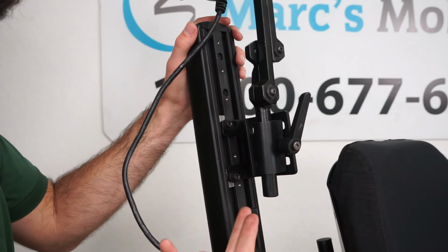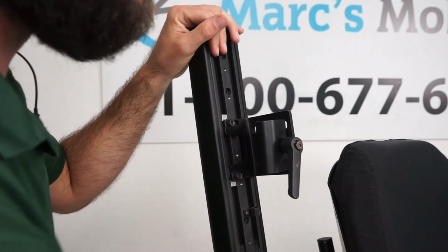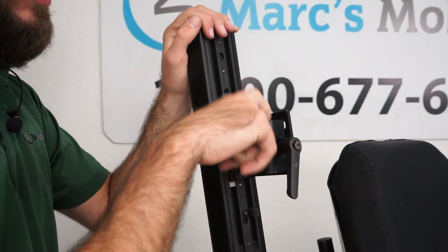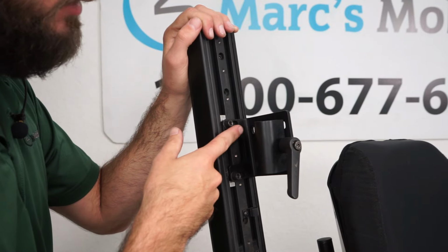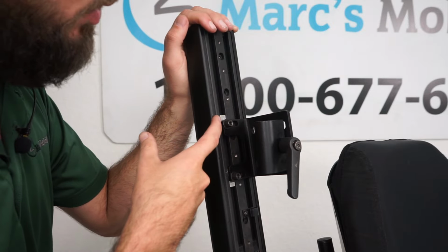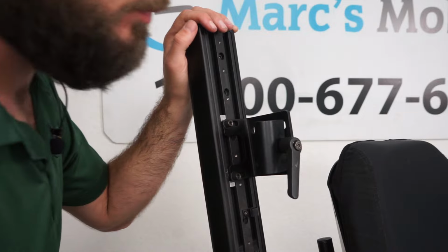So here's the underside of the arm. I'm going to go ahead and remove the swing away so you can see better. This is the mounting bracket. As you can see, the swing away just fits in this hole, then we tighten this screw. This mounting bracket is sitting on a rail system. There are two different rails under these quantum arms with sliders that go inside the rail.